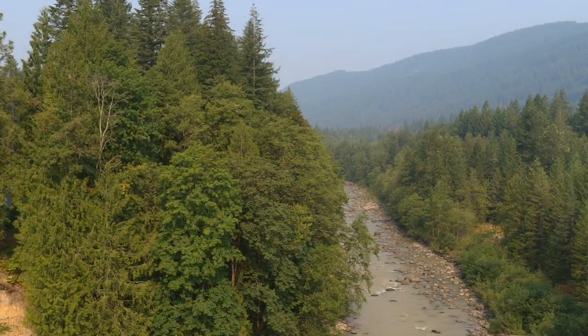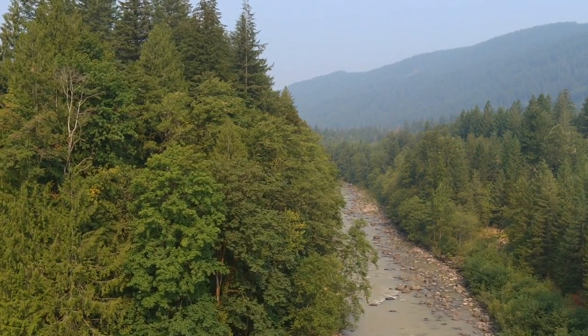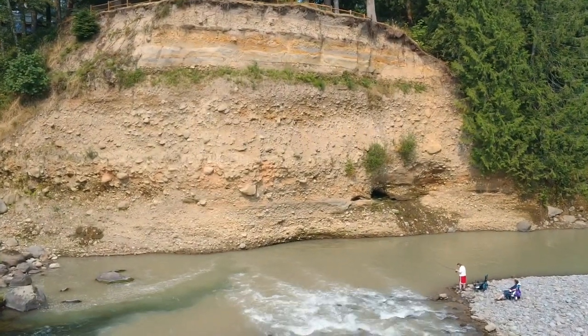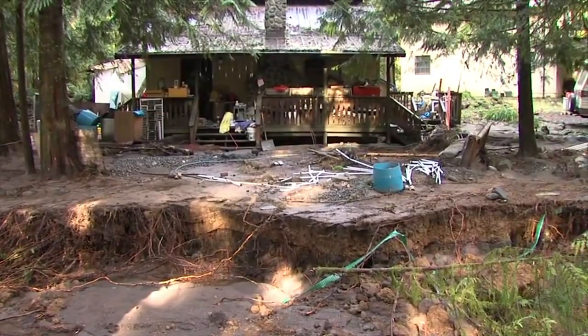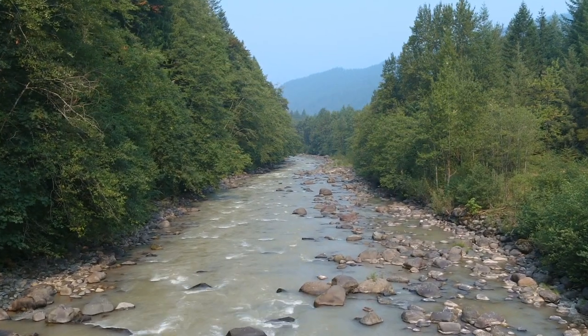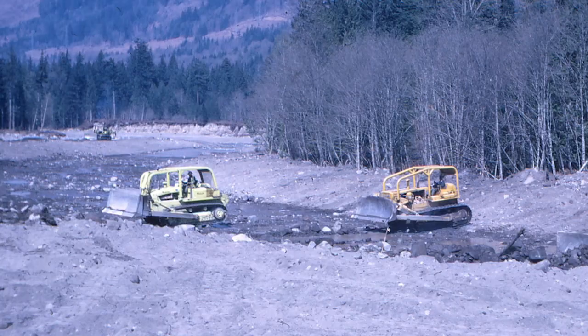In the upper Sandy River, major flooding since 1964 has meant that living along the river puts people in the path of incidents that can eat away at the river's banks, eroding the foundations of homes, and putting bridges, roads, and infrastructure at risk. The traditional way of controlling the river was to create a channel by bulldozing up the banks, creating levees to hold the river in place.